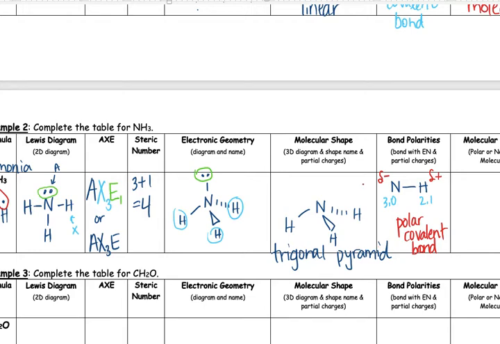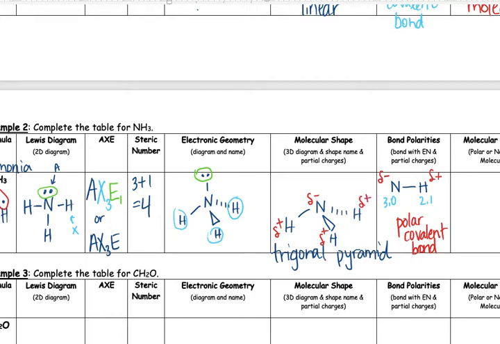So we're seeing the partial charges. Now we can go back to the previous diagram and add these partial charges on. The nitrogen is going to be the negative end of each of the nitrogen-hydrogen bonds here. So we'll do that, and if we look at nitrogen-hydrogen through the middle here, nitrogen is going to be slightly negative and hydrogen slightly positive, and likewise for the other bond, nitrogen slightly negative and hydrogen slightly positive.